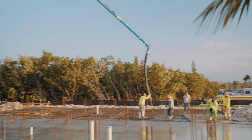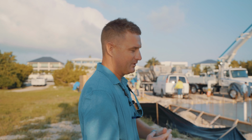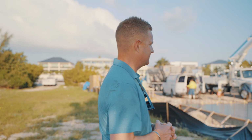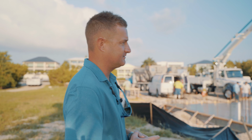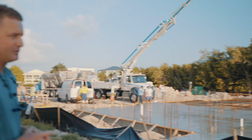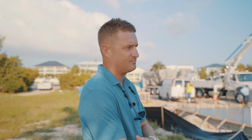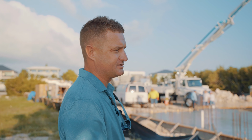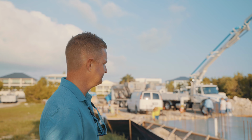How much longer do you think it's going to take for them to finish pouring the rest of the concrete? They will be done in about 45 minutes, I bet. That's a quick process, right? Very quick, yeah. An hour, 2 hours to pour the concrete, level it out. They come early and get done quick. And then there'll be people here all day long, usually spraying it off with a hose. You got to keep it a little wet throughout the day as it cures.